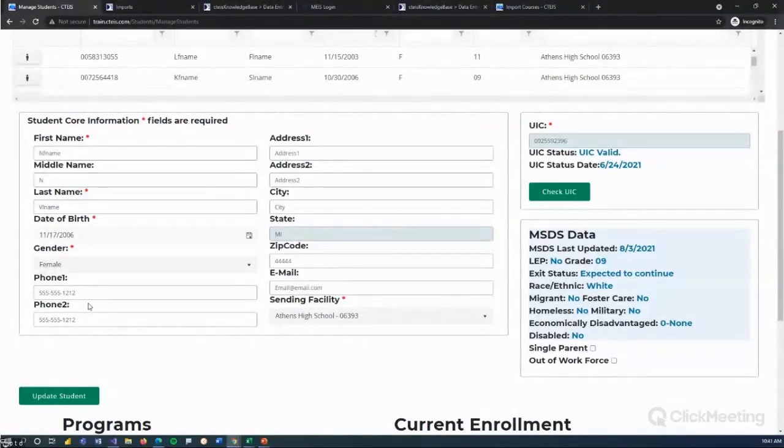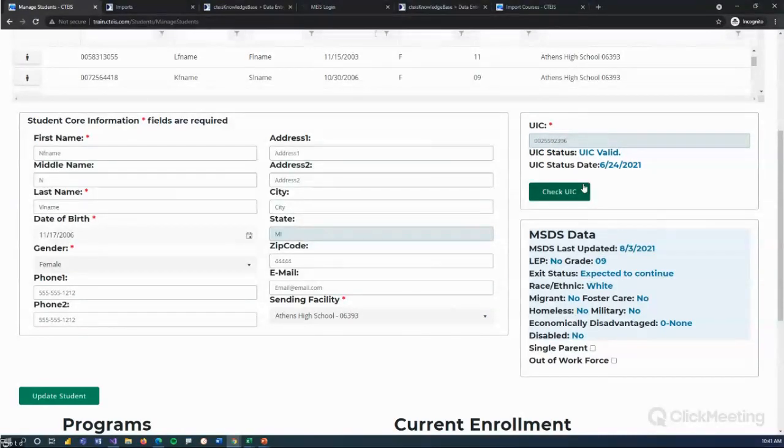So it's always good to make sure we've got good phone information. You can have address information. The state, everybody has to be a Michigan resident. Email, again, email helps later on for contacting. And you have to identify the sending facility and where they're coming from. This box over here shows what their UIC is. And once it's entered into the system, it can't be changed.